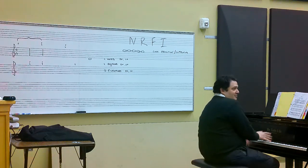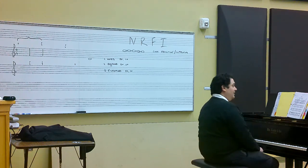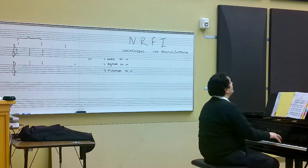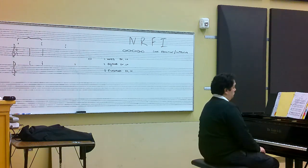Now I've been mostly talking, not practicing very much, but I think I really have my first link fingerings really comfortable there. One triplet, triplet, triplet, three triplet. Yeah, makes sense.